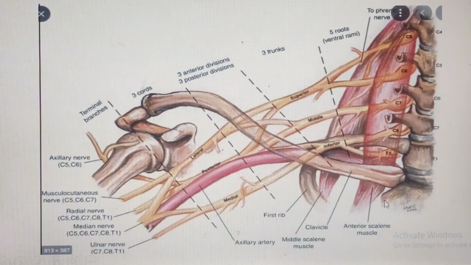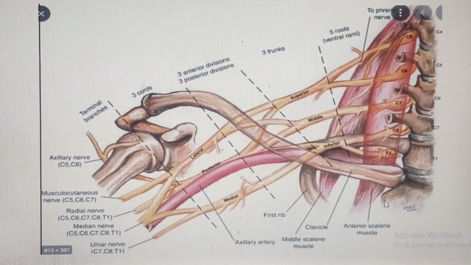Immediately it is formed, the spinal nerve divides into two branches, which we call rami. It divides into an anterior branch, the ventral ramus, and a posterior branch, the dorsal ramus. One thing we have to know is that the dorsal rami do not form a plexus, any network of nerves. But the ventral rami are important in forming plexuses.